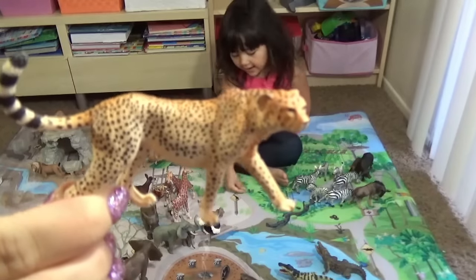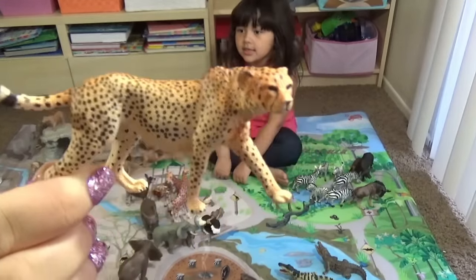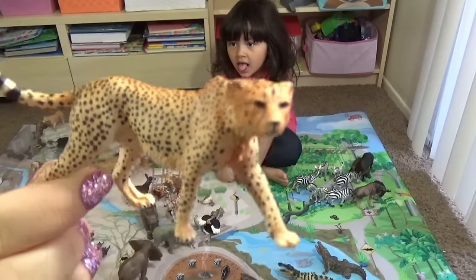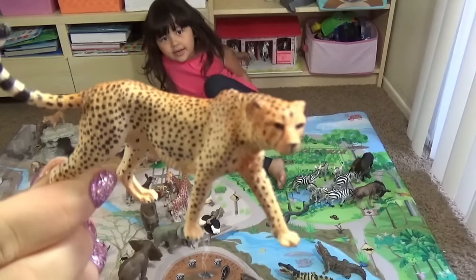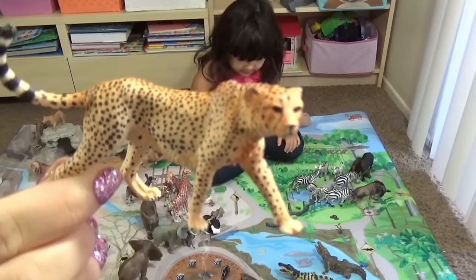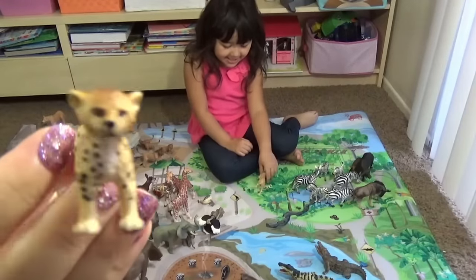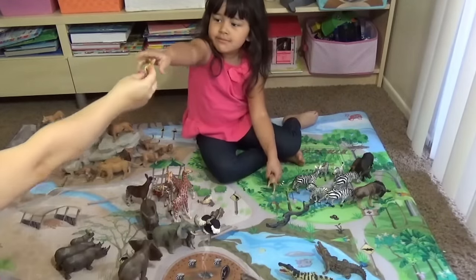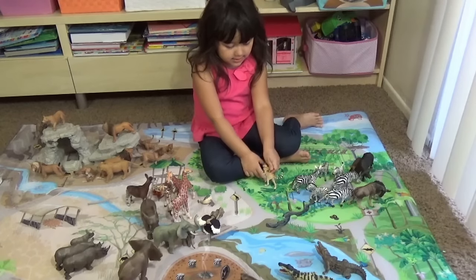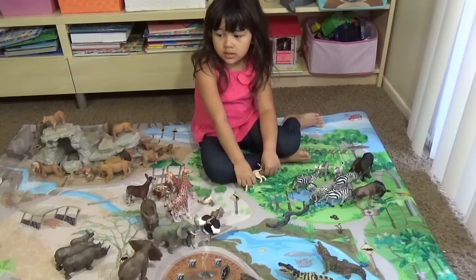Yeah, if lions catch them, they will run fast. Yes, cheetahs. Yes, they are the fastest, but they run out of energy really fast. They can probably run like 500 yards and that's it. Mm-hmm. But they run like 70 miles per hour. So it's really, really fast. Baby cheetah cub. I read somewhere that they are more grayish when they are born because that's how they can hide in the grasslands. Yeah. They live more in the grasslands, like dry grasslands.